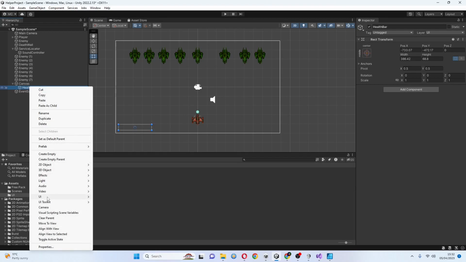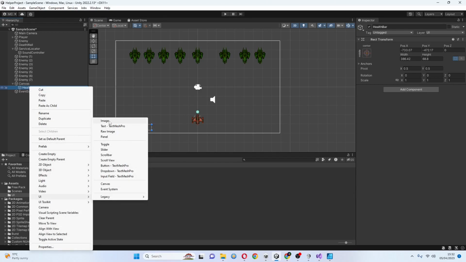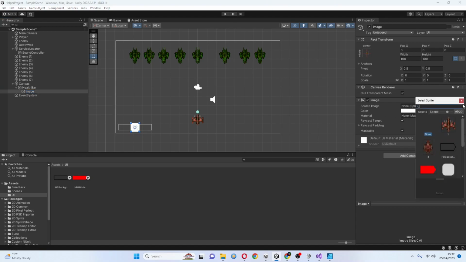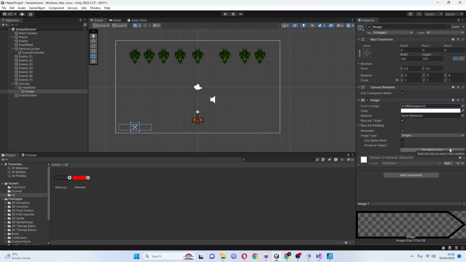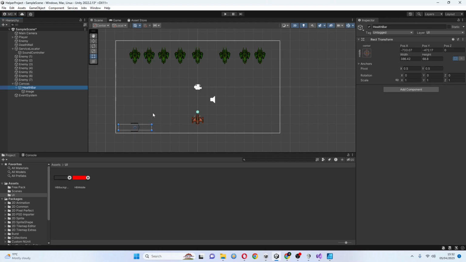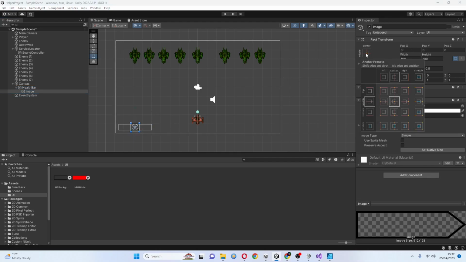Then I'm going to create a UI image. Then I'm going to select the background. Okay, now right now, at the moment, it's not set to fill that box. Now I could drag it by manual. The reason why it was good to set the box before, and by the way, you set that with T. If you're on something else like this, it's T. You go back here and click this.